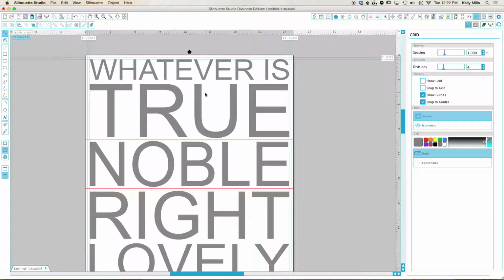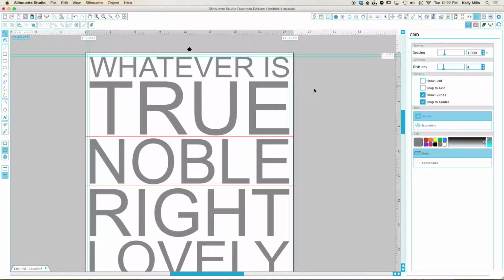So I do a half inch border all the way around so that when I put it on my board, I'll also have a half inch border all the way around my board. Okay, so this is very simplistic, I didn't get fancy with fonts or anything.